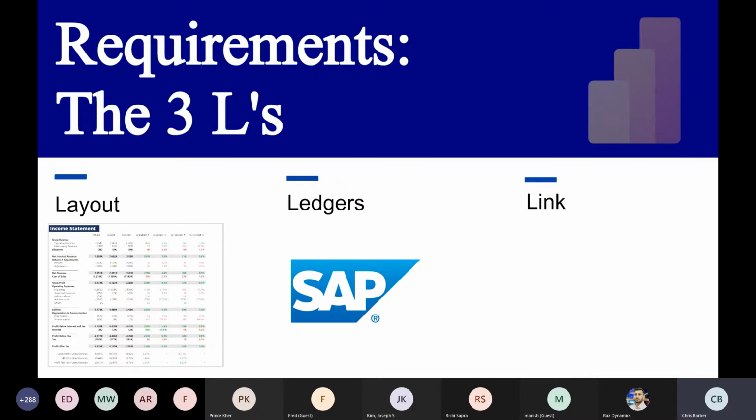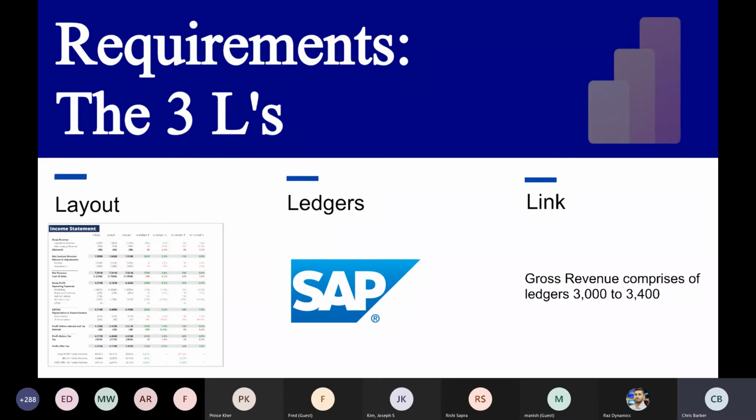Technically, it's very possible to connect into your ledgers, but understandably, companies have a lot of security around this and sometimes will restrict you. So yes, you need to involve the right people and have those discussions, but it's much better than downloading the data in Excel every day. If you have it live from your system, then you've got live data. So it's all about connecting with the people that you need to.